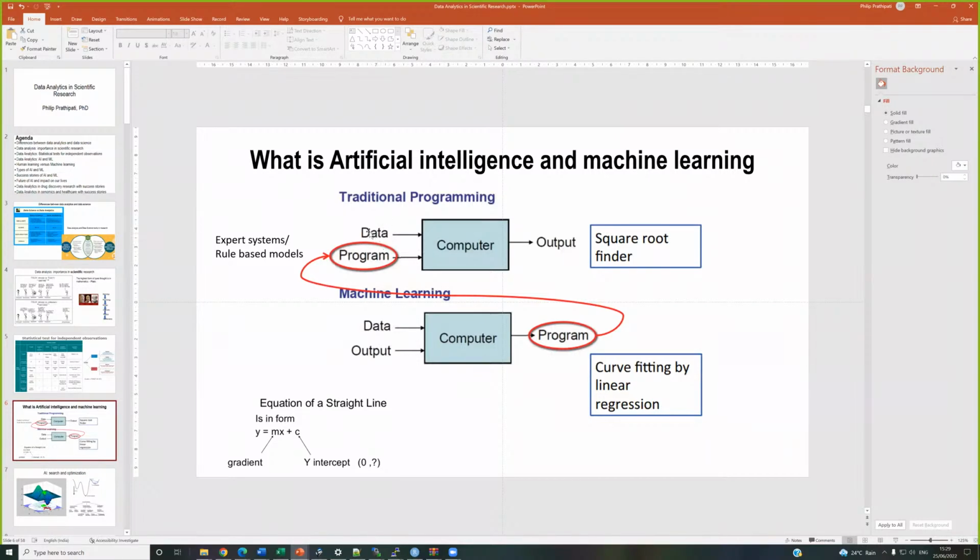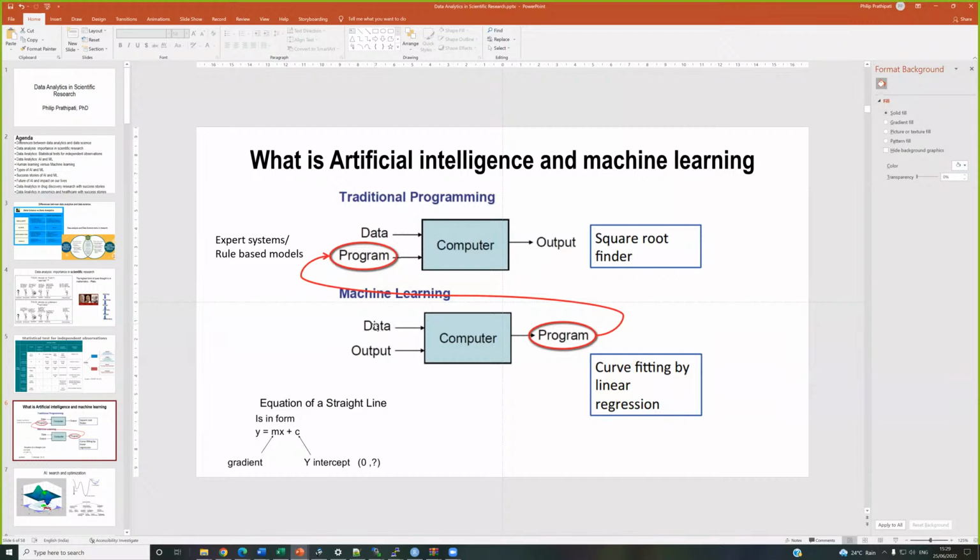You give certain data, let's say 3 and 5, and because there is already a program inside, the computer can tell you, okay, and then you give the function, right? What do you want? You want 3 plus 5, 3 plus 2, and it will give you the output as 5. But in machine learning, what we try to do is, we have the data.